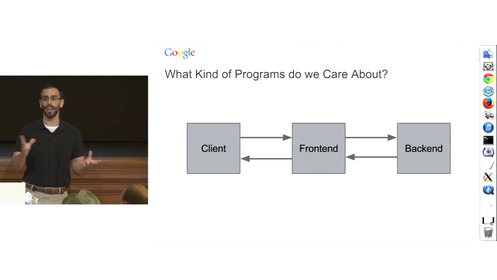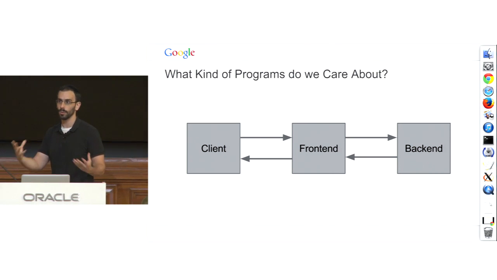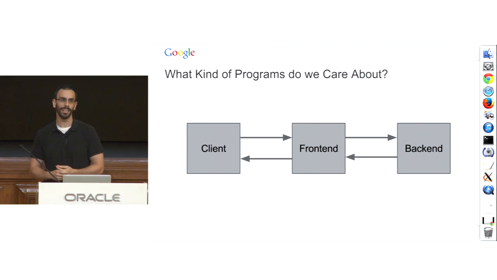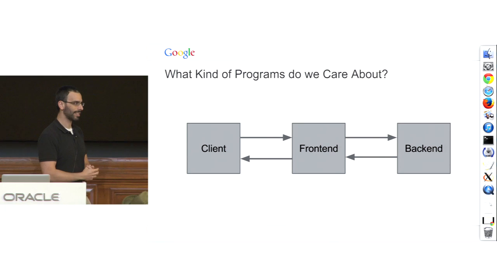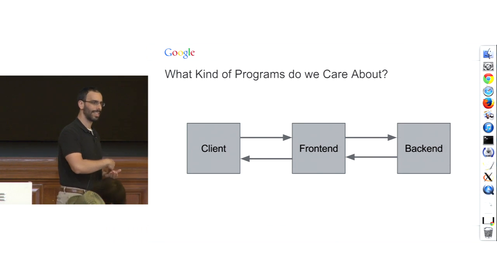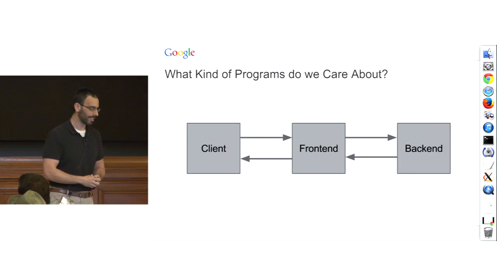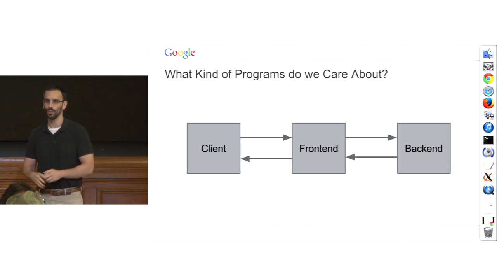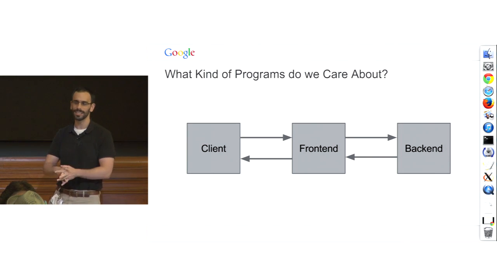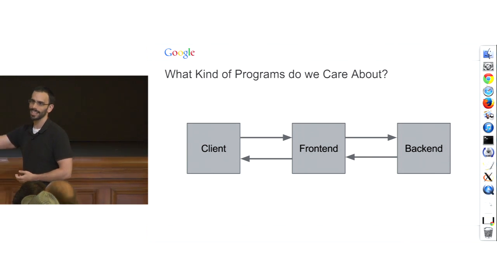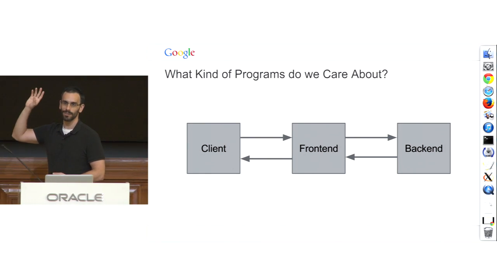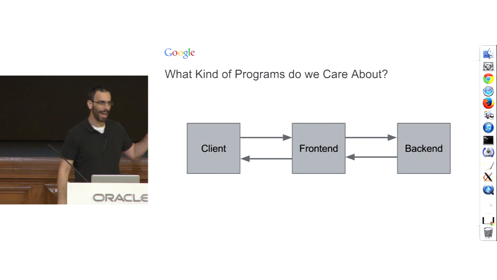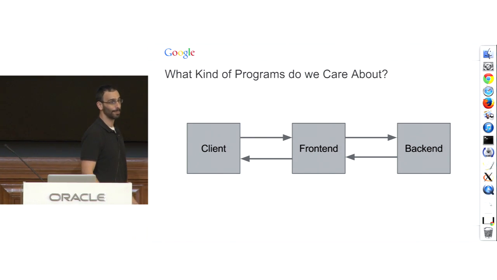I gave a bit of an introduction to Google and how we use Java. Let's talk a little bit about how our programs are structured at Google, because I think that's an important step to understanding what we're doing with threads. Basically, you can think of a Google server, or any server in some sense, as being three parts. You've got a client, and maybe that runs on a phone, or in a web browser. And you've got a back end, and that's a database, basically.